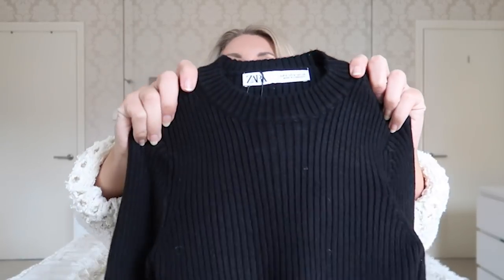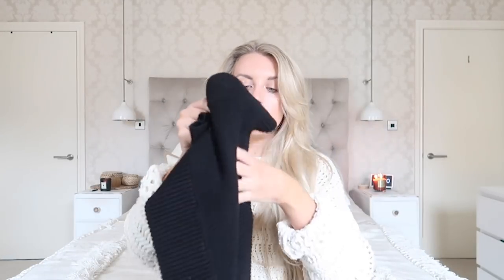Zara's packaging is so neat, tidy, and pretty. The first set I'm going to show you is a black knit co-ord — a little tube skirt and a knit crop top. This is super thick, which is what I really wanted. When I saw it online I wasn't sure how thick it was going to be, but it lives up to expectations in terms of quality. I love Zara quality — it can be a bit hit and miss occasionally, but generally it's my favourite brand. I picked up the skirt in a medium at $19.99 and the top in a small, also at $19.99.